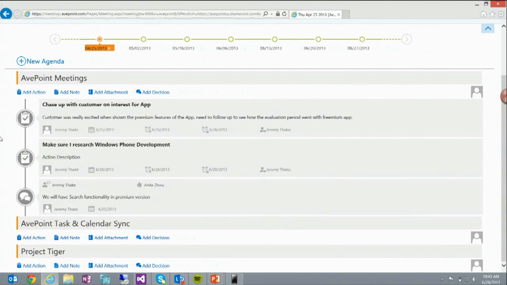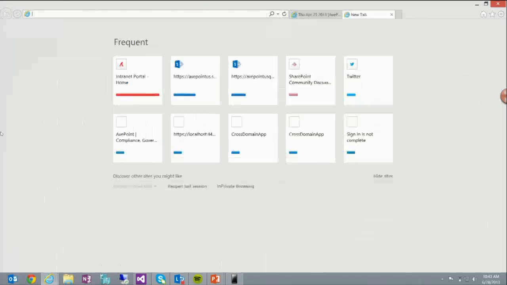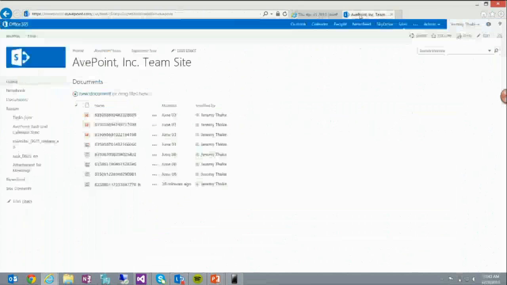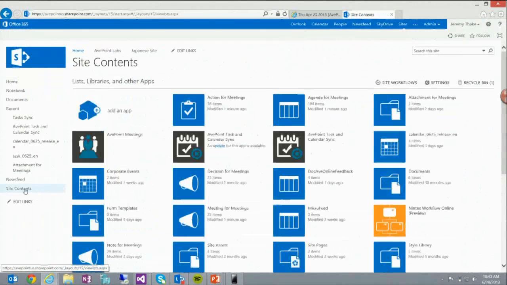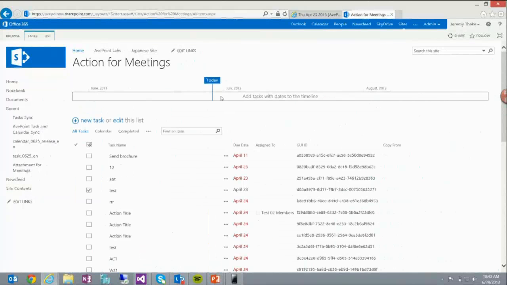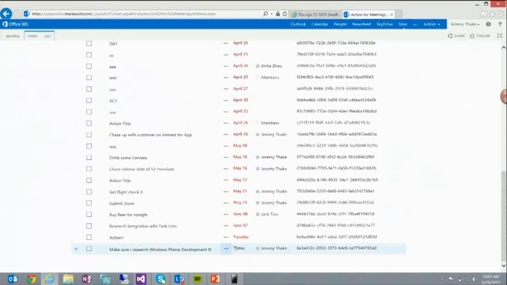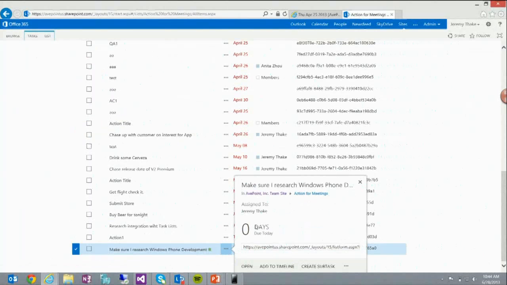What that's actually doing under the hood in this app is, if I look inside my SharePoint app, that action is actually being created within my SharePoint list and library. So if I went to actions for my meeting, this list is where that app created that action. Now, there's a lot of junk data in here because this is my development environment. But if I scroll down here, all of my actions are in here just like a normal list item within a library.